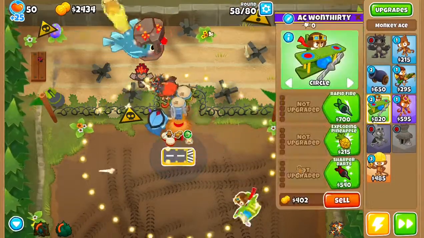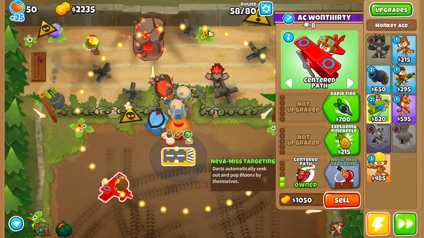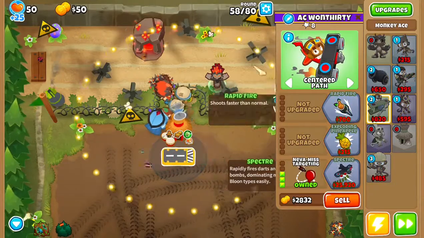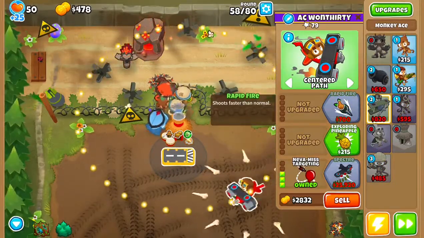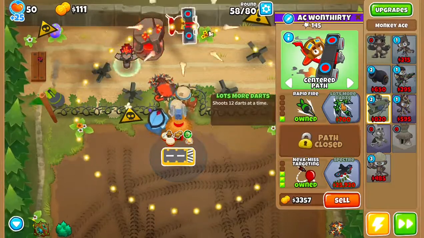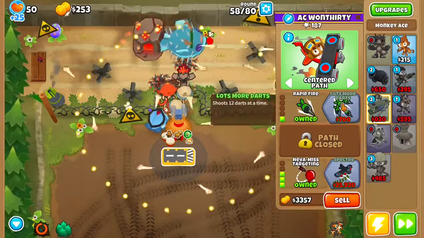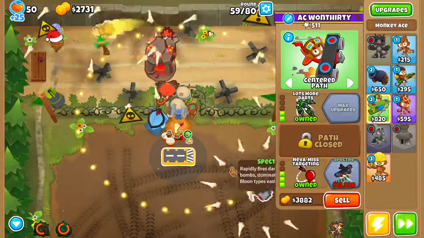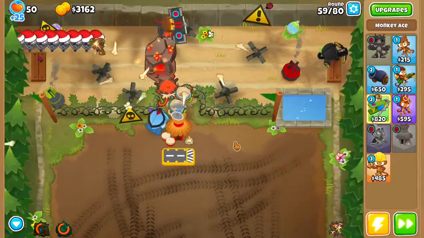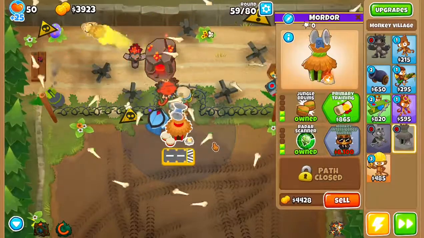Alright, because I don't trust my Crossbowmaster being just stuffed in this corner over here, we are going to once again get ourselves a Spectre, if we can. Now that we can place it within the village, we can go rapid fire and lots more darts, there you go. You don't have to look at the middle path whatsoever now. Okay, so that's pretty full. Now we're going to save up for a Spectre, buy it as soon as we can, but other than that, we've basically won.